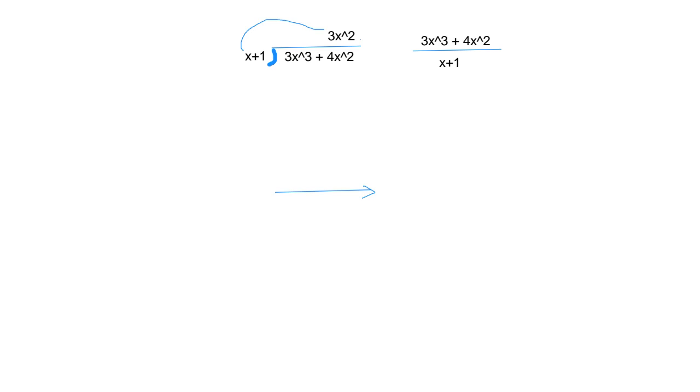When we do long division, we have to make this sign. This sign looks like a square root sign. We put the numerator or the dividend inside, the denominator or the divisor outside this sign. Then we're trying to eliminate term by term from left to right.